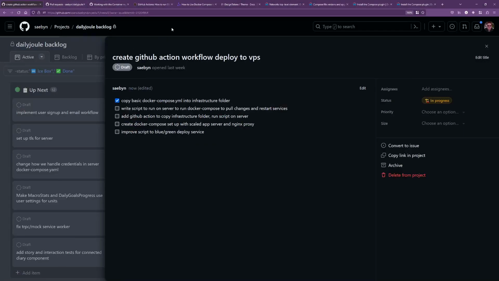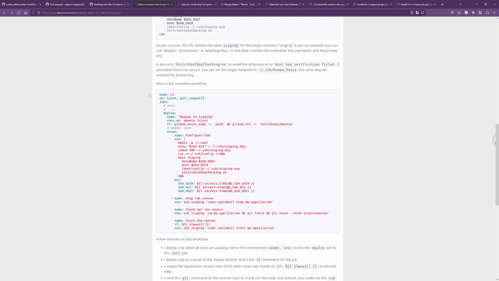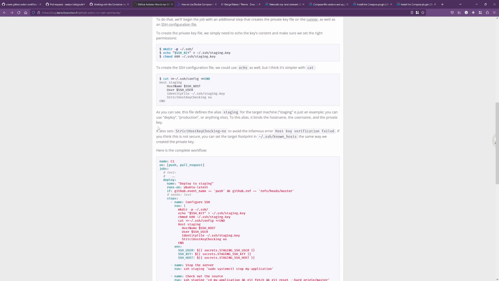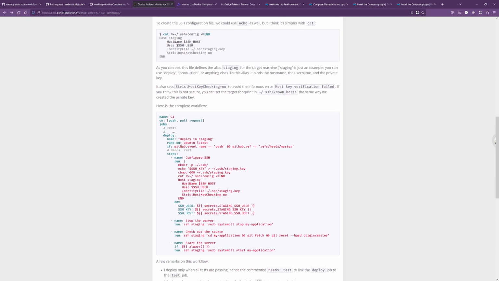So to do that, I found this handy blog post that kind of outlines some stuff that you would need to set up in order to be able to SSH from this Docker container that GitHub Actions is running this stuff in. And there are some actions out there.